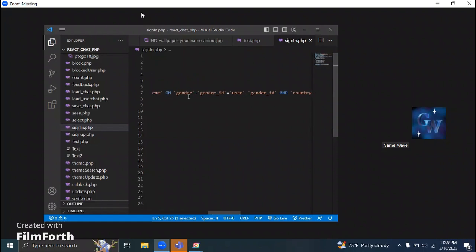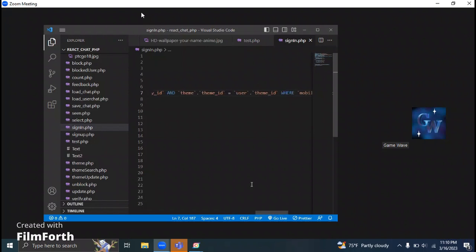Basically, the gender table has a gender ID column, which is the foreign column to the user table. So we equate that column with the gender ID column in the user table. We have done the same with the country table, because the country table is foreign to the user table.